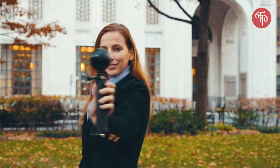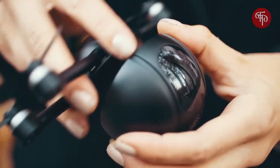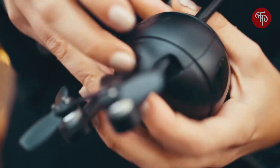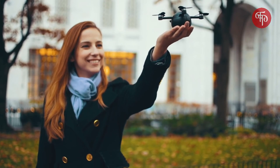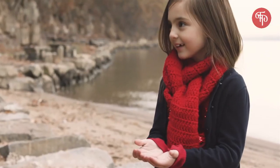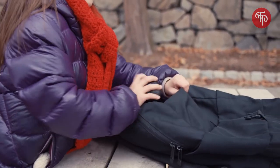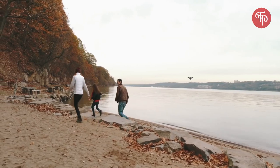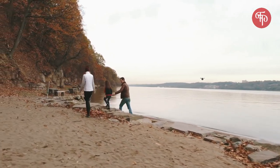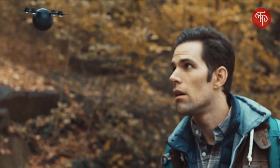The Action Cam module has three screw holes for universal mounting. Changing modes is quick and easy with a modular design that magnetically snaps and twists to lock. Optimized for first-time pilots across all ages, PETA is light and small to take with you everywhere without adding extra bulk. With our vision recognition technology to target and follow users, capturing with PETA is as easy as throwing it with a click of a button.